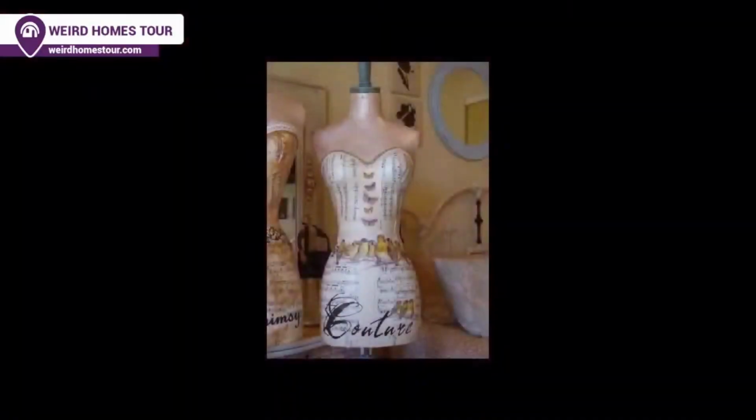And art is just everybody's personal interpretation of what art is. But the fact that it's based on some sort of human form makes it feel a little, well, first of all, it's three-dimensional, but it also allows people to feel like they can relate to it a little bit. So I want to show you a couple of pictures because I get inspired by what my customers have done with mannequins. I have a Pinterest board that's just full of ideas of what people do with mannequins. And once again, when we say mannequins, we're also talking dress forms, mannequin heads, things like that.